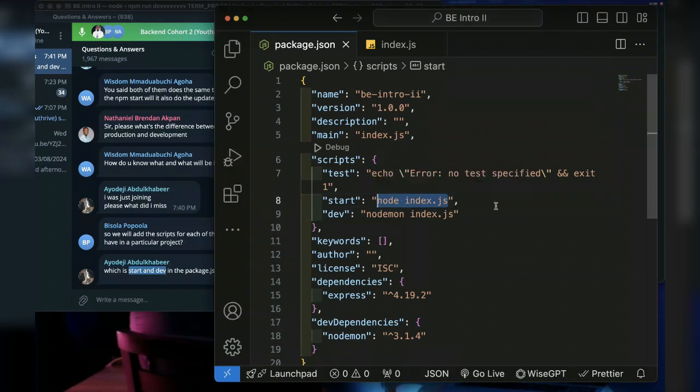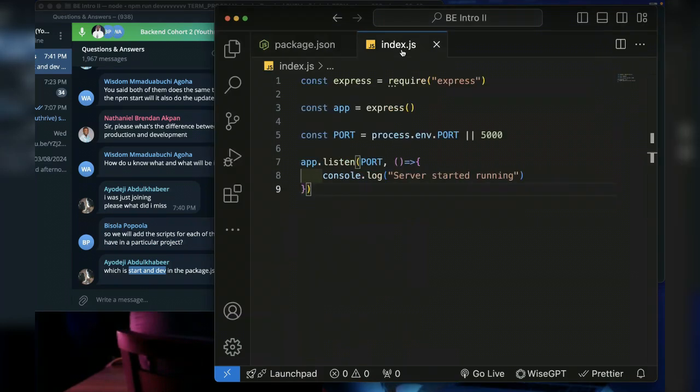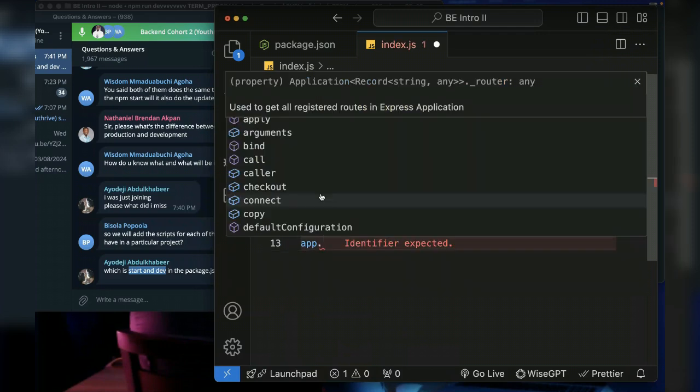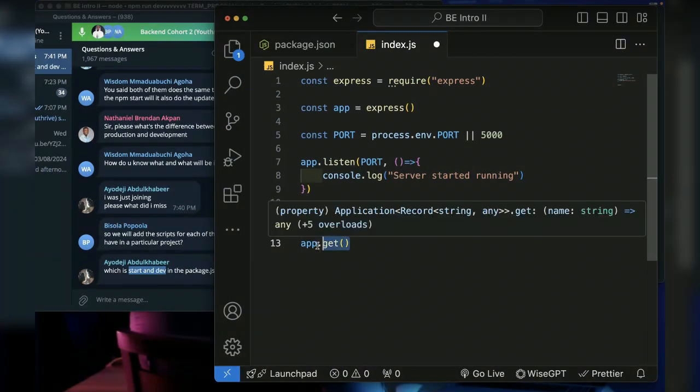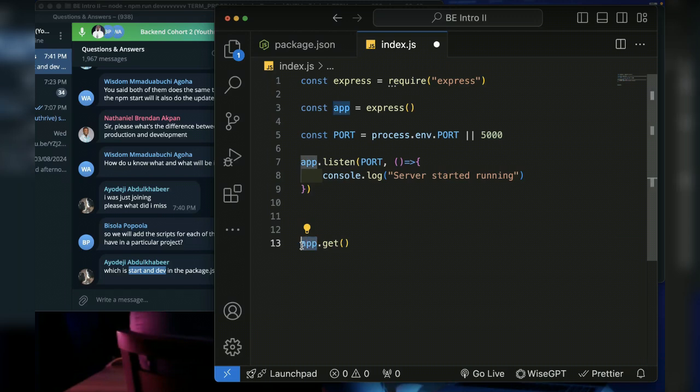All right, now what we want to do is just a simple test to see if this server we've built can actually listen to requests and send back a response. So this is what I will do. I'll say my app, since you are listening to requests, if I get any GET request, so I'm trying to handle a GET request on the backend application. I know that you know the difference between GET, POST, PUT, and PATCH requests.